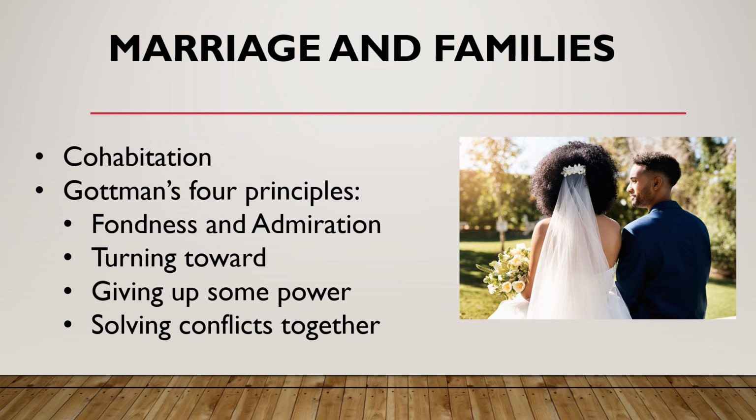Turning toward each other as friends. When you're talking to each other, don't talk facing the wall. When you talk to each other, face each other. Giving up some power. You don't have to always be the person in power. You can always give up for your spouse, regardless of your gender. Woman can be in power. Solving conflicts together. It's not always one person solving the conflict. And these are some of the factors that he has actually talked about. And they're from real research with real couples. He's done over 35 years of research, and I love Gottman.